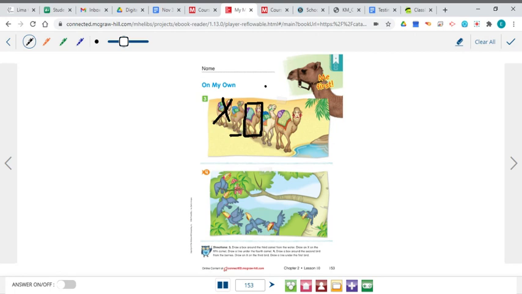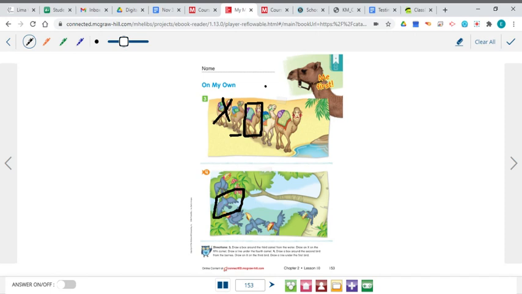All right, moving down to this bottom picture where we see some toucans. Now the toucans are all lined up to get to the berries. So we'll start to count here because he's the closest to the berries. So it says to draw a box. Oh, I'm sorry, I'm reading the wrong one. Draw a box around the second bird. So he would be the first bird. He would be second. All right. There's the second bird.